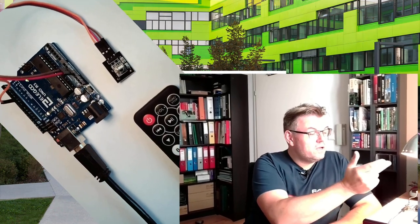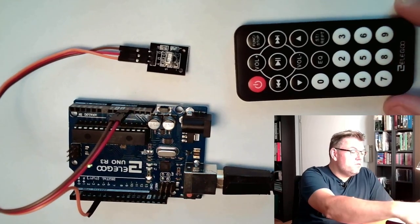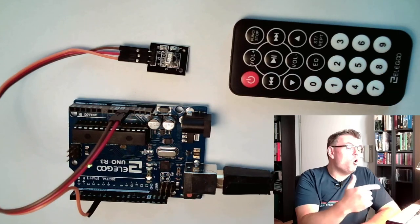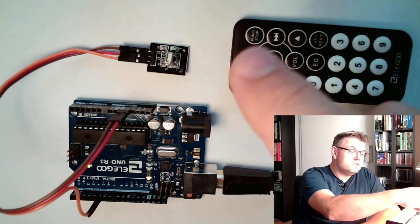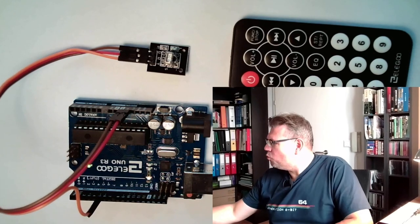This time we want to program our infrared receiver and we want to simply react to the buttons. We want to learn how this is done. The hardware setup we've done in the last video. So we have the data line connected to pin number 5, and there is the IR receiver and there is the remote control. And we want at least to decode if we press a certain button. Okay, this is what we want to do.